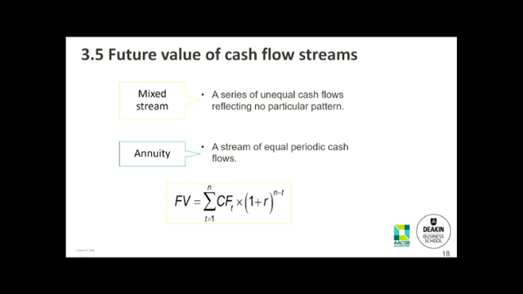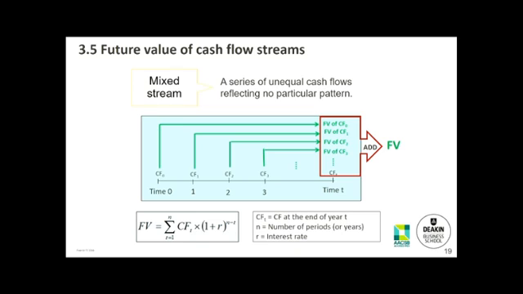What should we do about the mixed stream of cash flows? Let's take this example, a very easy example, very similar to the example we've discussed. When we treat a mixed stream of cash flows, you want future value? Okay. In this graph, let's do it step by step. CF means cash flow. CF1 means cash flow 1. CF2 means cash flow 2. CF3 means cash flow 3, etc. These mean cash flows happening at time 1, time 2, time 3, time 4, etc. Now, we want the total value of all those cash flows. Apparently, we can't sum them together, right? Because all of those cash flows happen at different points in time, so we can't simply sum them together. Then what should we do?